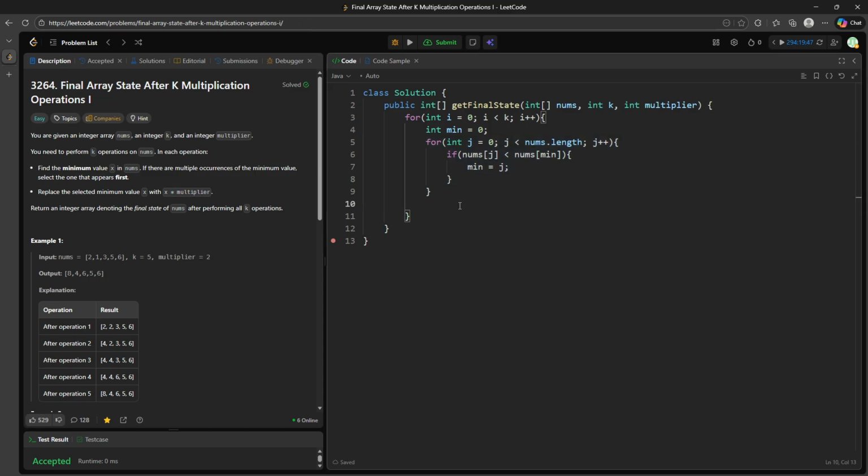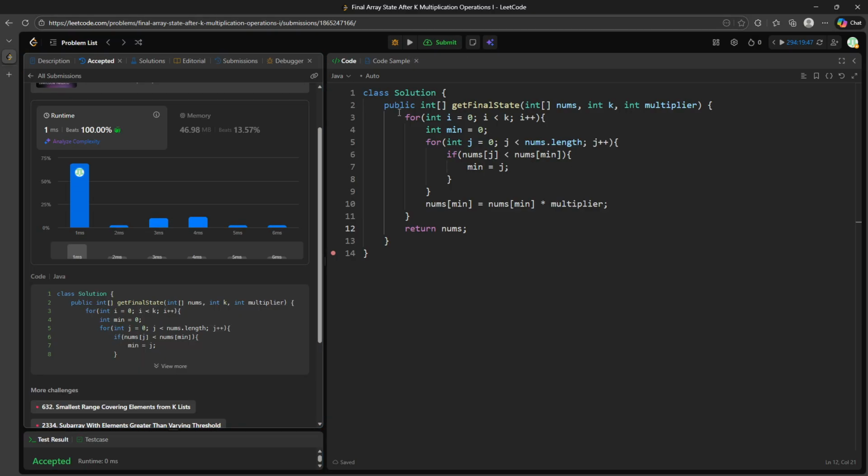So you will say nums at min equals nums at min times multiplier, and just copy paste. And then you will return nums. So this will be the entire solution. Submit.